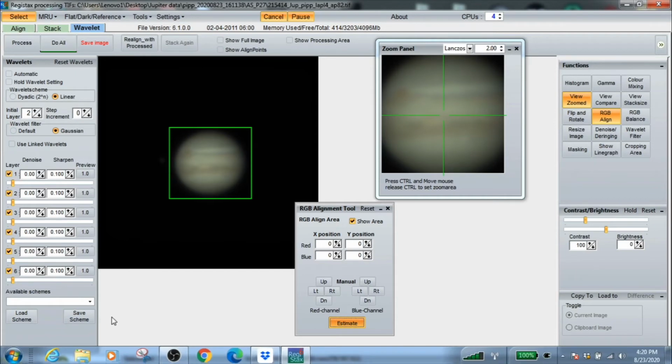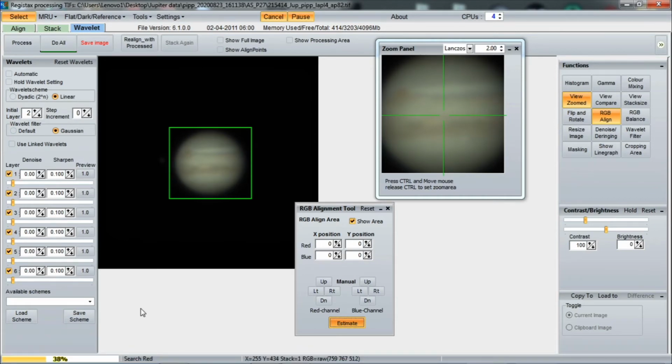If you look down here in the bottom left, it's counting up, it's checking the red channel, and then it's going to check the blue channel, and it will recorrect them. And if you watch the image, when it finishes, it's going to get sharper, which should be right around now.